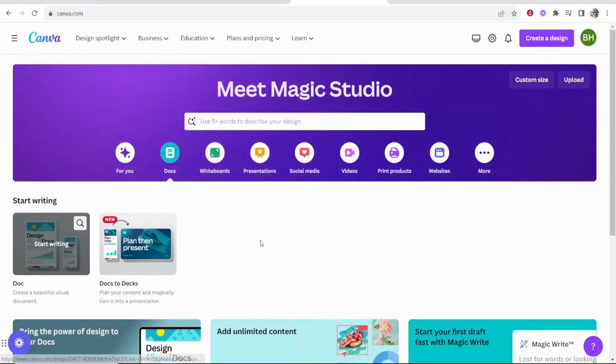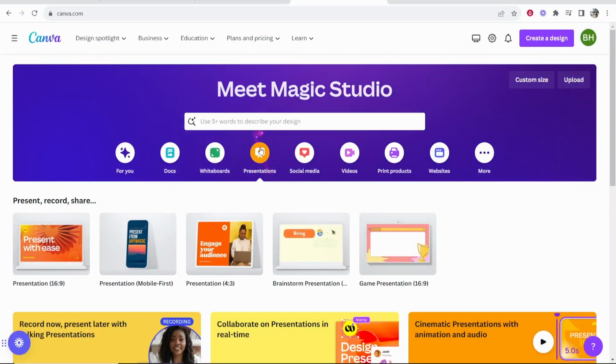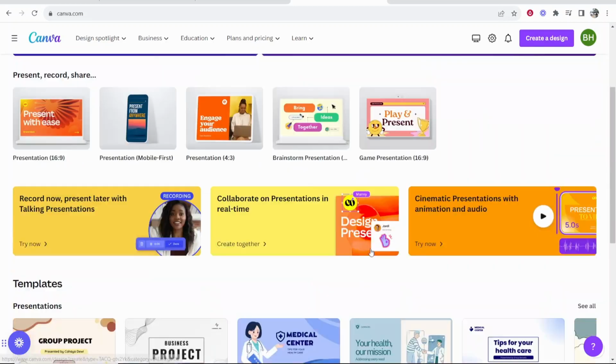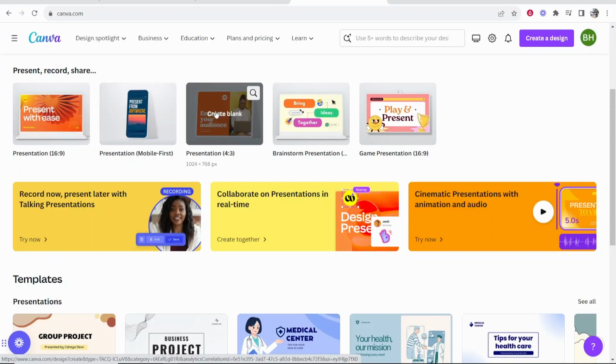templates. Now you may have something specific in mind. Do you want to edit a presentation? If so, go to presentations and then you can choose your presentation here. Do you want a presentation for laptop, for phone, for iPad? If you click on these, it's going to show you more templates in this subcategory.